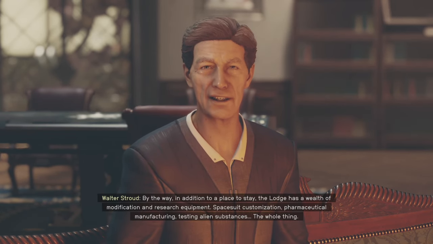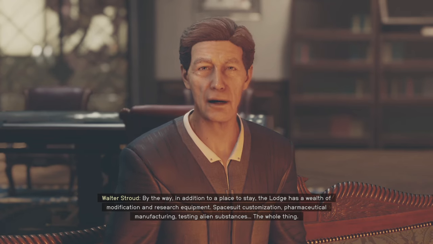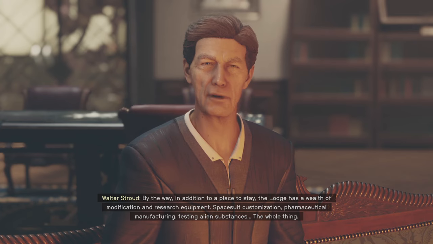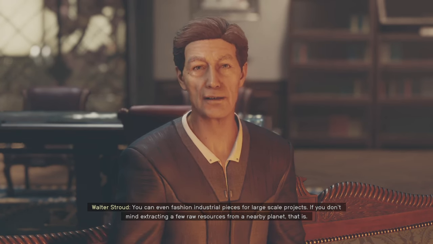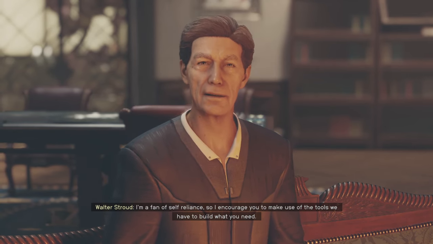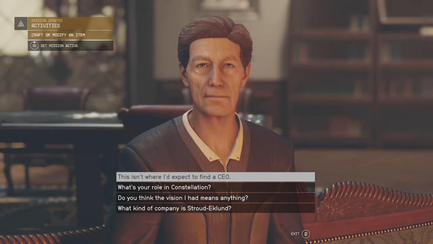By the way, in addition to a place to stay, the Lodge has a wealth of modification and research equipment. Spacesuit customization, pharmaceutical manufacturing, testing alien substances, the whole thing. The Lodge, you say. You can even fashion industrial pieces for large-scale projects, if you don't mind extracting a few raw resources from a nearby planet, that is. Don't mind at all. I'm a fan of self-reliance, so I encourage you to make use of the tools we have to build what you need. Sweet. Well, thank you very much, Dracula. That's very kind of you.